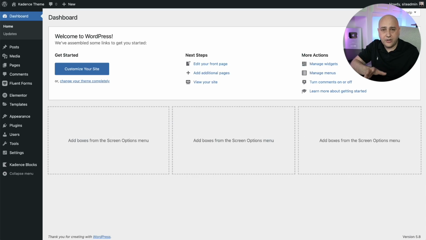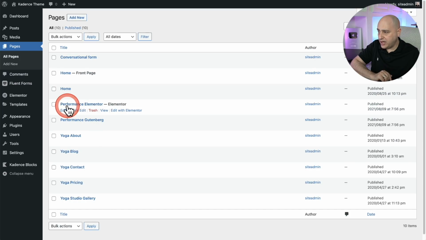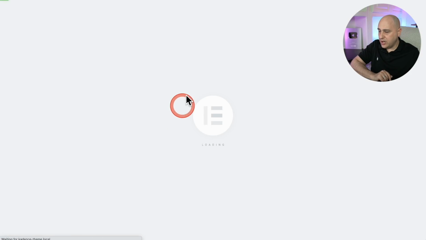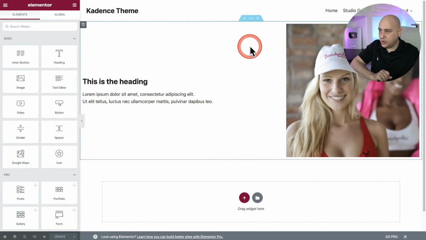First, I'm going to show you how to do this inside of Elementor. So I'll go into an Elementor page that I have set up right here, Performance Elementor, and I'll click on Edit with Elementor. And what we're talking about is using a property called inline, and that's how we're going to lay out the elements on our page.